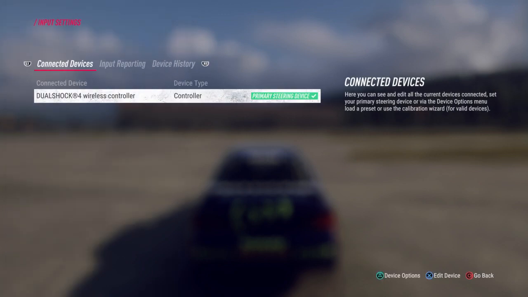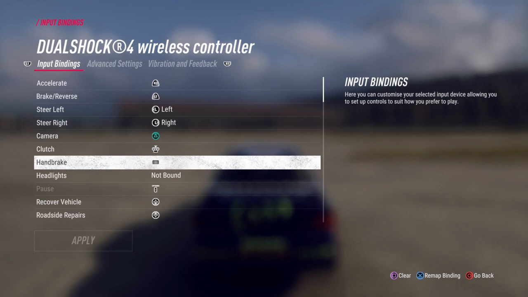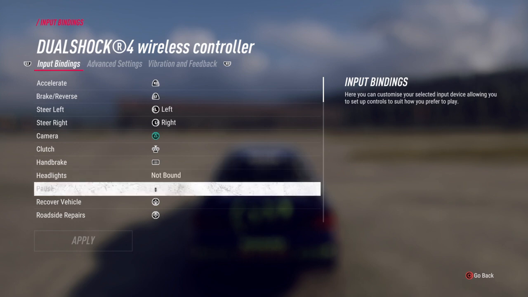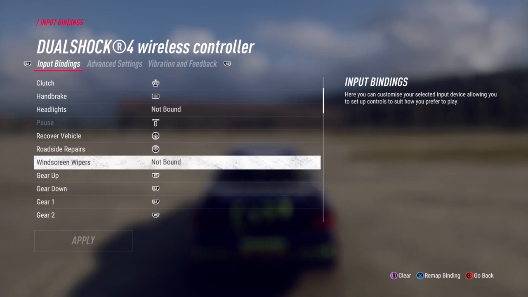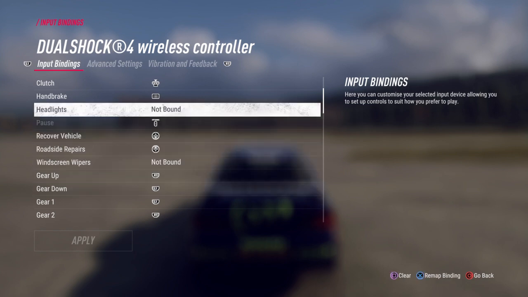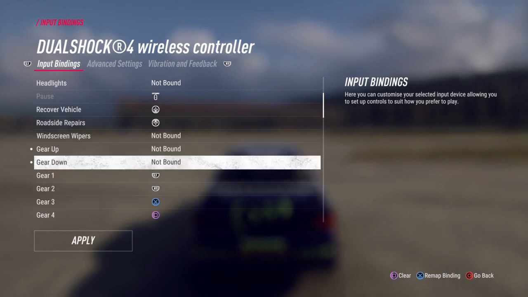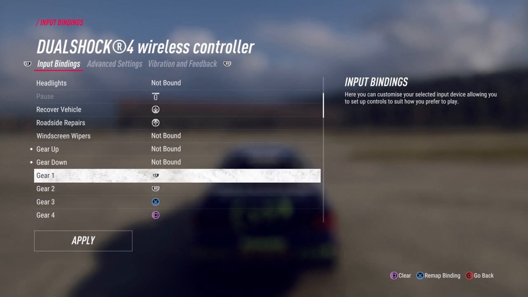So what you want to do is go to input, or here, wireless controller, or whatever controller you have. Then go unbound windshield wipers and headlights. And don't get these two confused, because these will not make you shift.